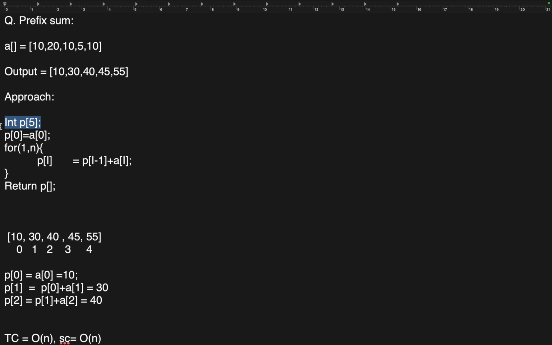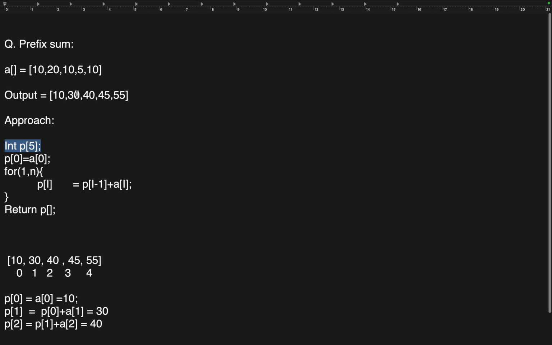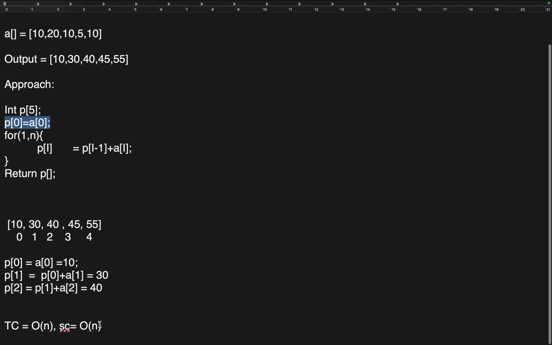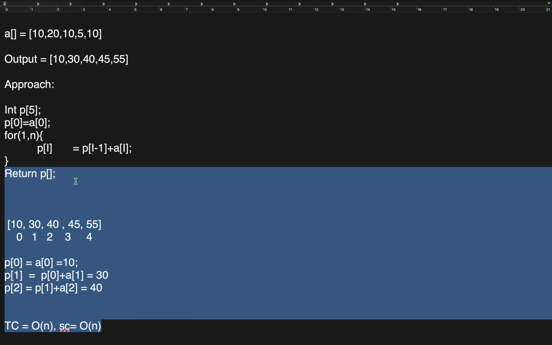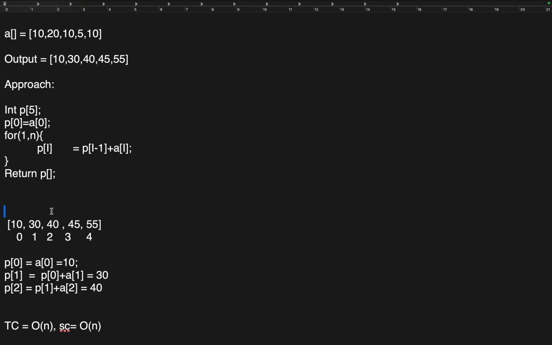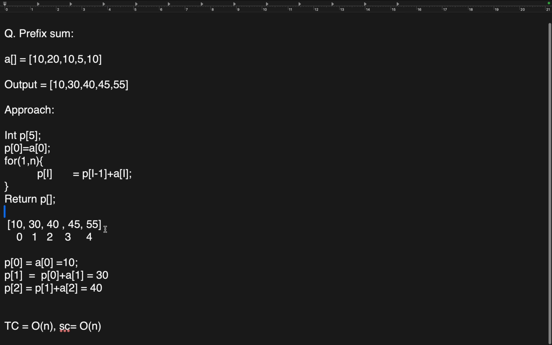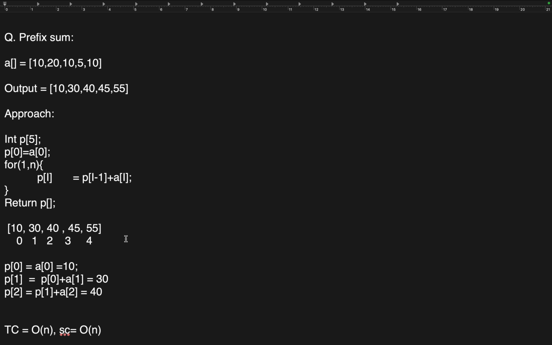So that's why it will be O of n. So this is the approach we need to follow. Any doubt in this, guys? No? So is it clear, right?